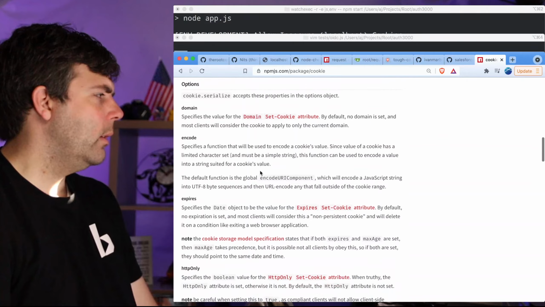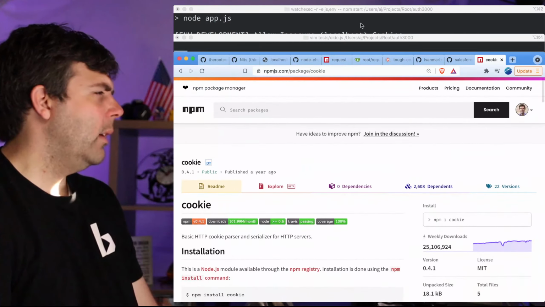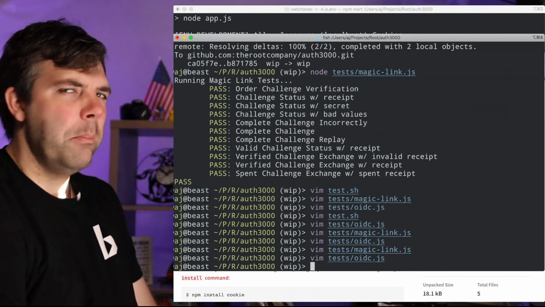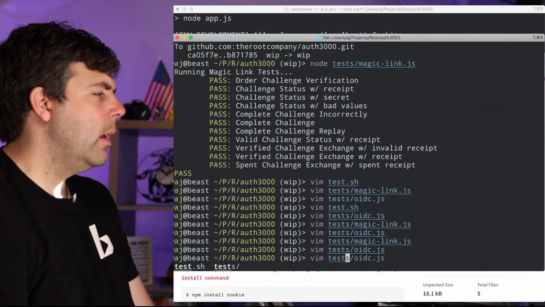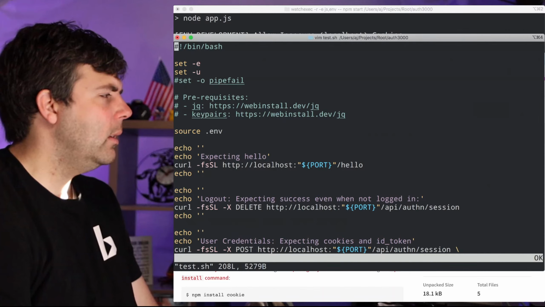Oh, okay, that's right, because that's what's in Express. Okay, so I'm going to abandon this for the moment because it's a little bit more than I wanted to take on.